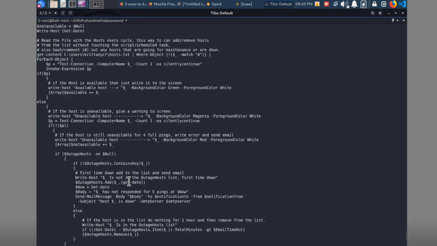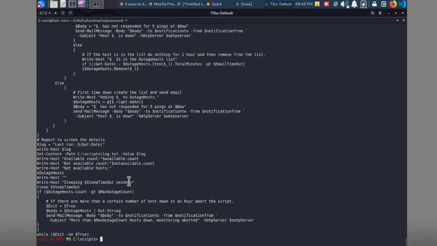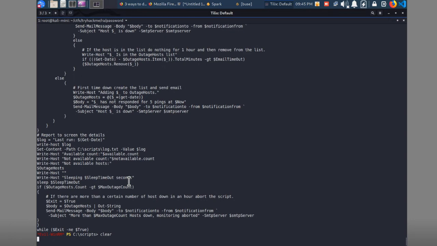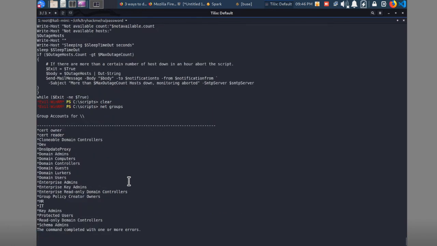All right, and that's going to execute as Brittany, which we're guessing is going to have elevated privileges. But let's look at stuff here. So net groups, right? So this is the groups account. We're part of IT. So IT usually has the ability to do more privileges than others. So we don't know Brittany's account.